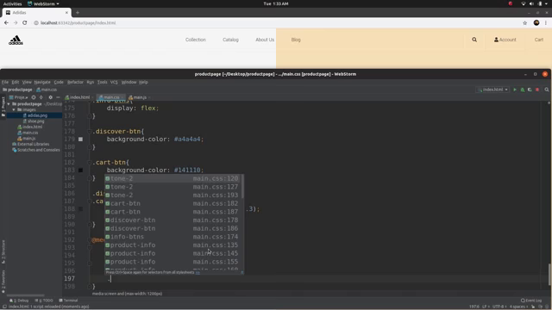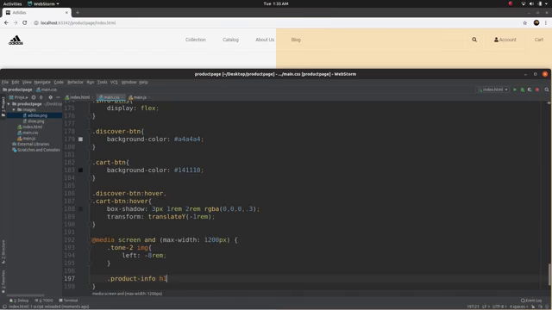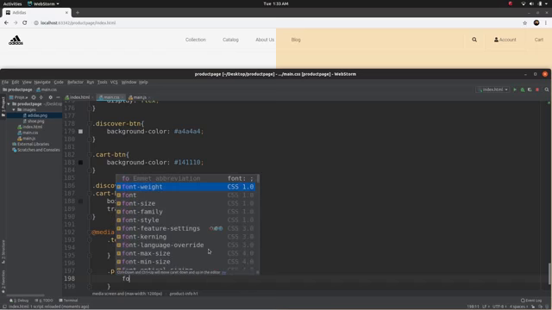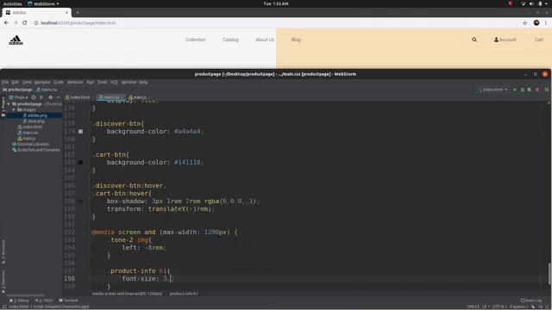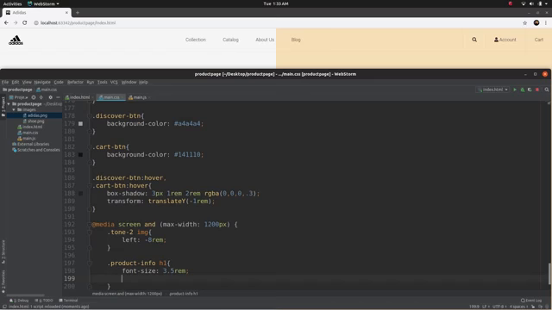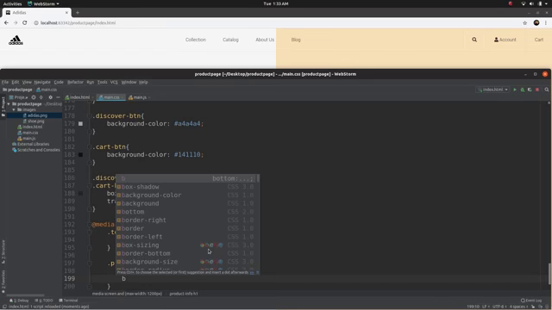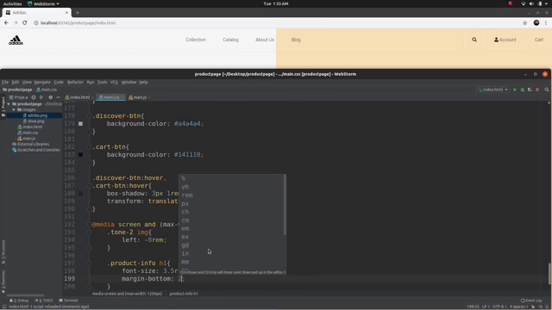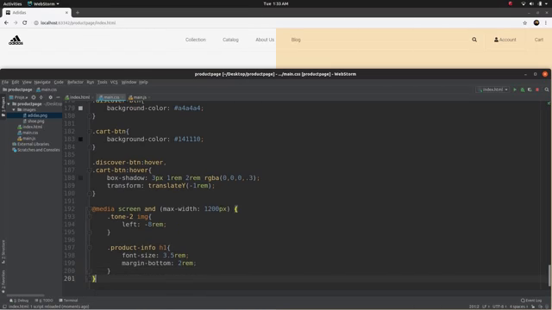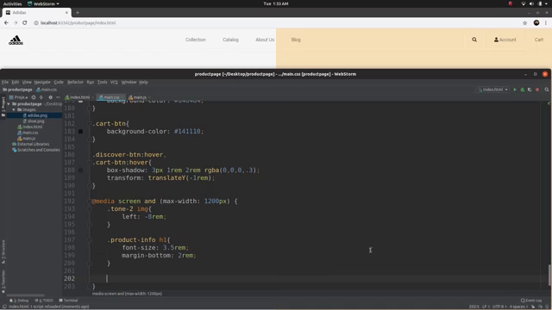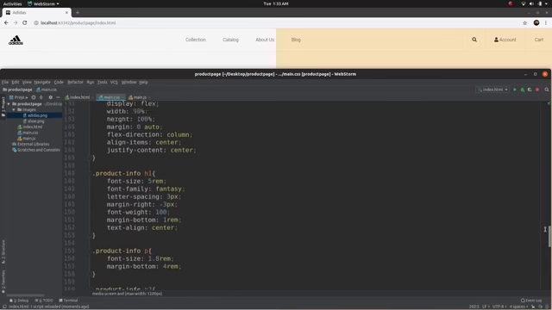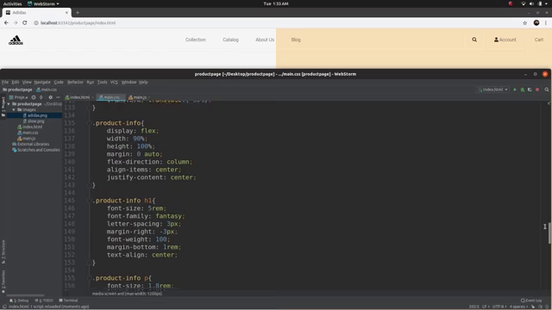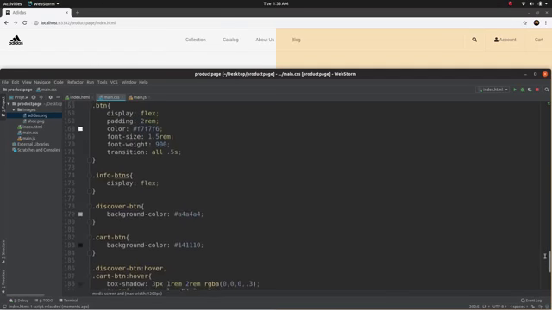Next, I want to select my product info H1 and reduce the font size a little bit to 3.5 rem, as well as reduce the margin bottom to 2 rem. Actually, wasn't it the same? Let's see. Oh, actually, it was just 1. So I'm increasing it.